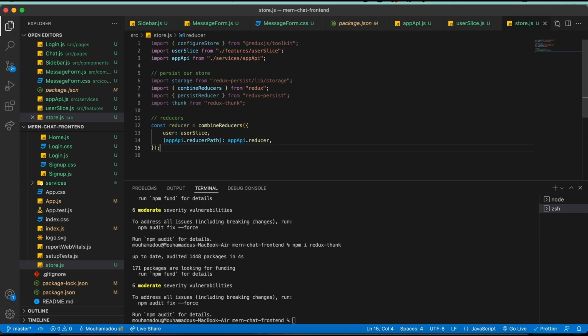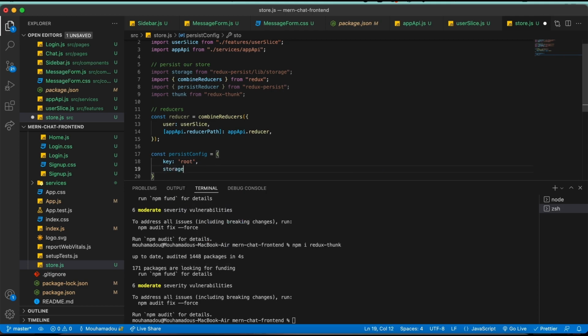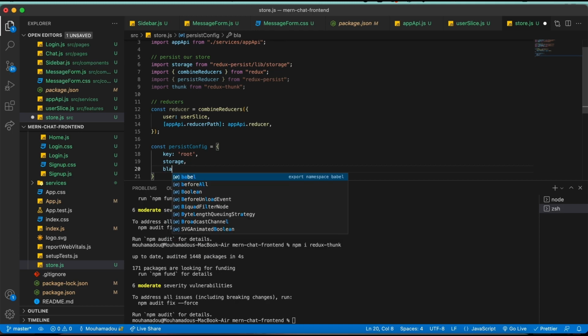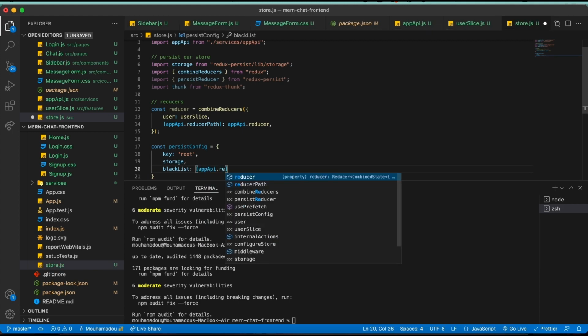So we have the one reducer. We have here the configuration for the persist. We say persistConfig equals, key is going to be root. We have the storage, and let's blacklist now. We don't want to persist our reducer for appApi. We say appApi.reducerPath like this.